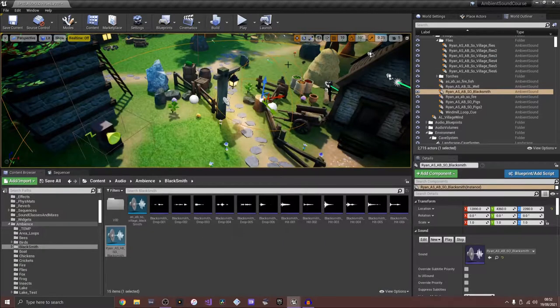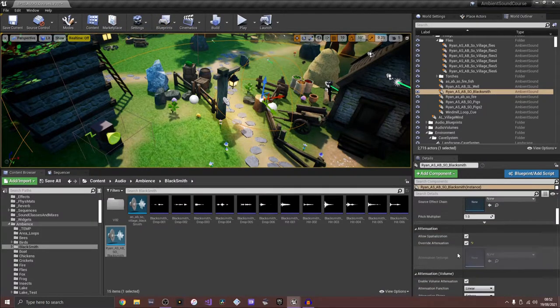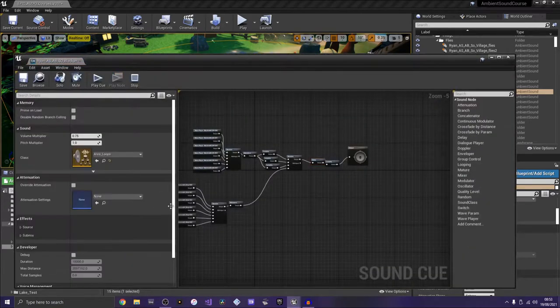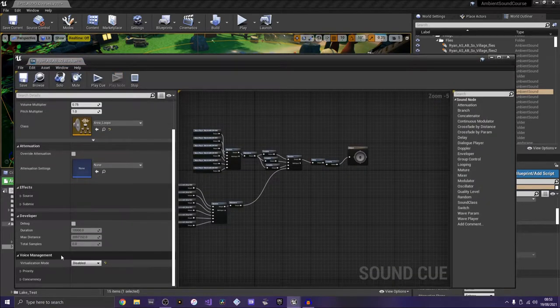But then I would go into game, press play or real-time volume, and I wouldn't hear anything. So then I'd be here messing around in the properties, I'd allow a specialisation in that, and then I would suddenly hear it, and I'm like, okay, what is happening here? I realised that in the voice management, it was set to restart.